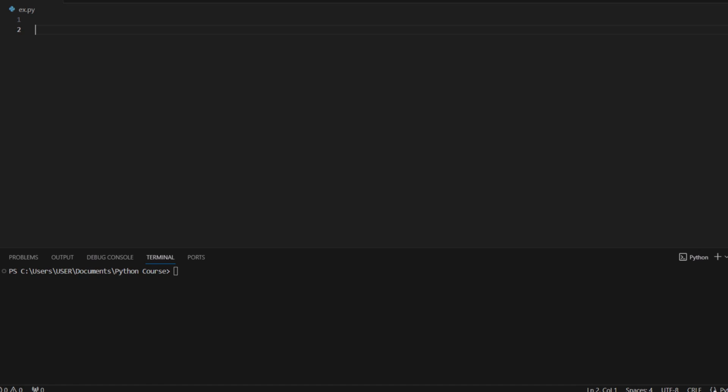In today's class, we're going to be looking at strings in Python. Strings are used to represent textual information, maybe something like the name of a person, a description for a product or a service, maybe an address. So basically, you create a string by enclosing characters inside of quotation marks.